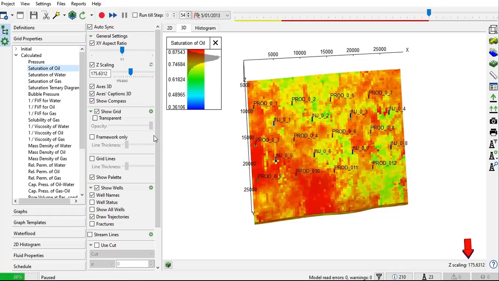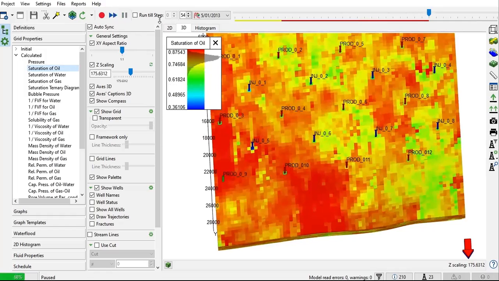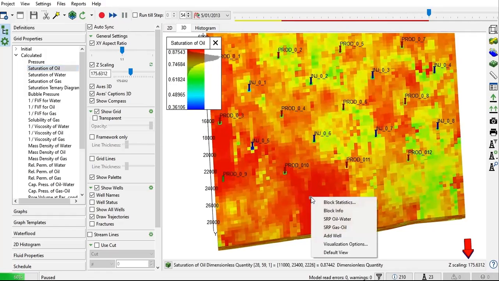I will not finish the calculation, but you can also finish the calculation and go back to this time step and drill a new well. You can. So let's just put our new well here, for example. Right click and add well.